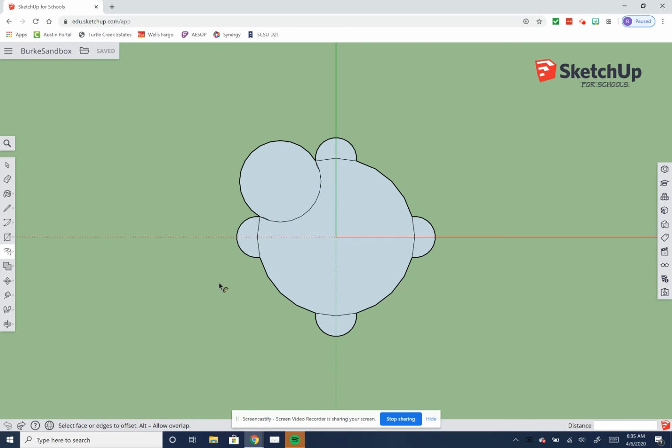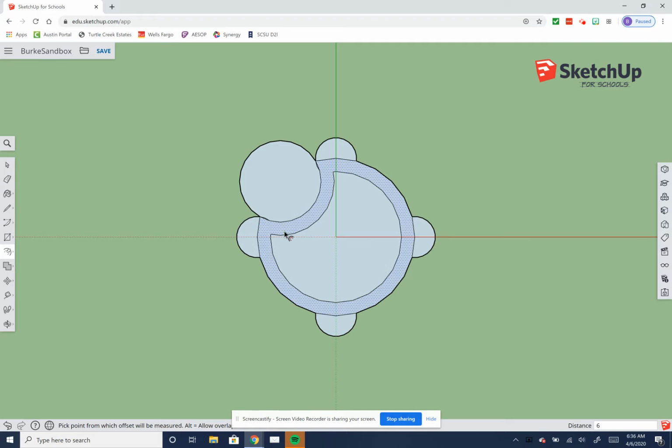So we have our offset tool clicked. We're going to come inside our model just so we've got the inside. See, it's got the blue dots. It'll tell us what we're clicking on. We're going to click inside our model and release, and then we start to move our hand. What we want to do is type a 6, and that's going to give us a 6-inch opening for our sandbox. So that's going to give us our walls for our sandbox, if you will.